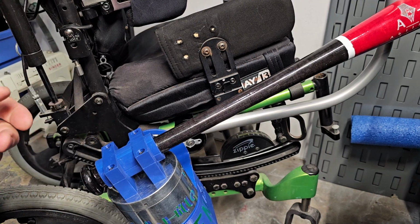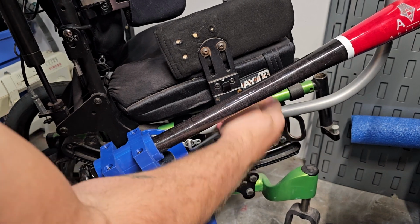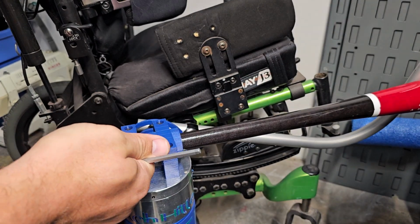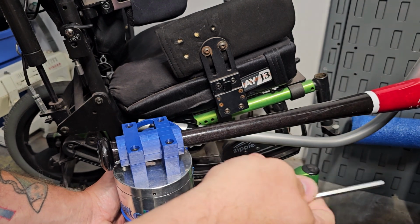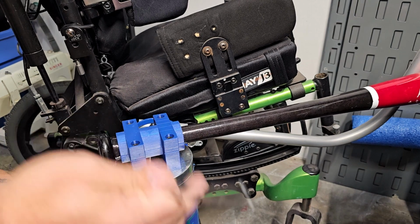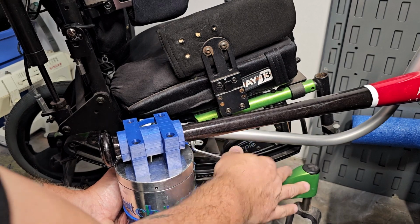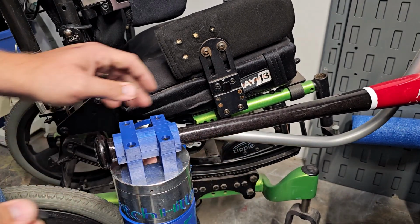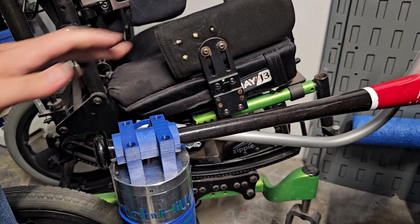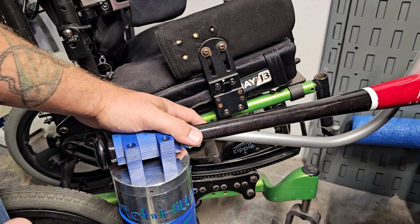Now what we'll do is we'll loosen this bolt up and we'll drop it down to where the bat is horizontal as possible, and then the switch hitter itself is facing straight out or as level as possible. Doesn't have to be perfect, but just as close as you can get it, and then we'll tighten this back down. The way we do this is this bar then acts as a stop for when the switch hitter is activated. So that is the mounting process of the switch hitter.